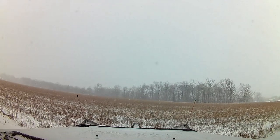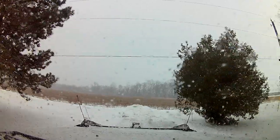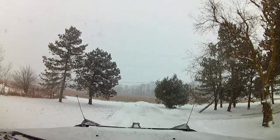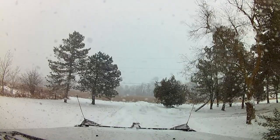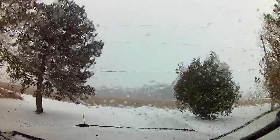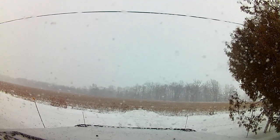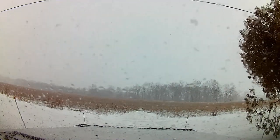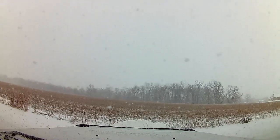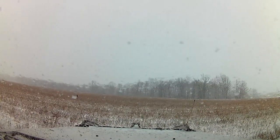There's a car now coming from the right. I always look before I back up again, just so I know. That way I know I need to wait till one car comes by. There's nothing behind it, from what I could tell, unless they have their lights off. We're going to wait for this car to come by. Slow down. Okay, one's coming from the left right now. Oh, let's get back here.